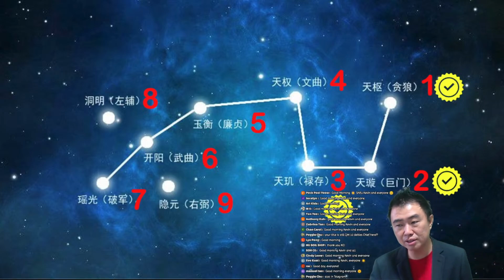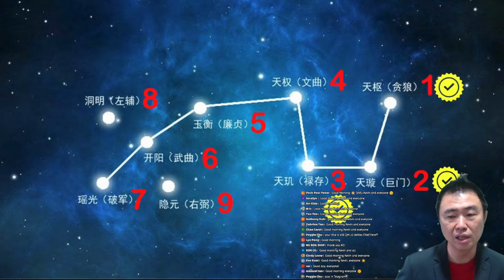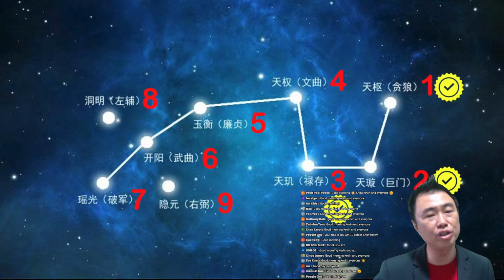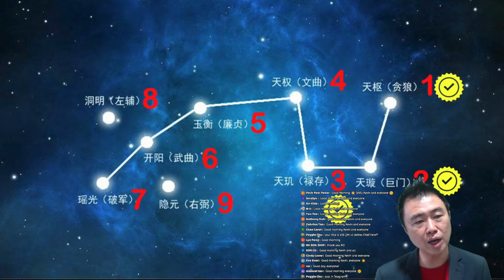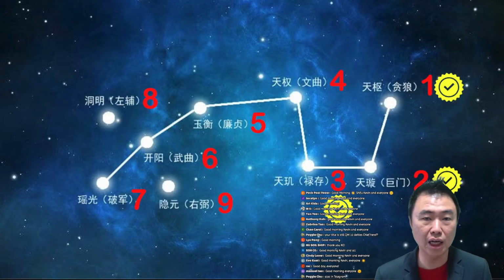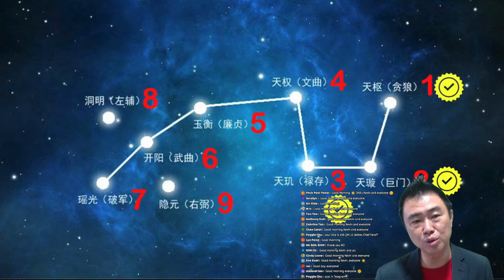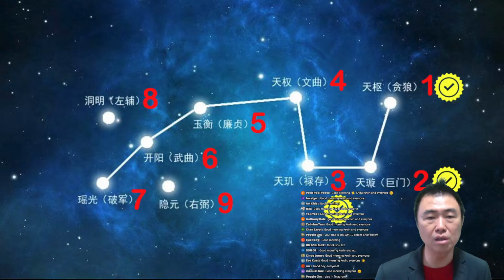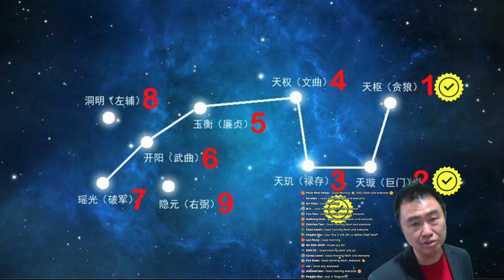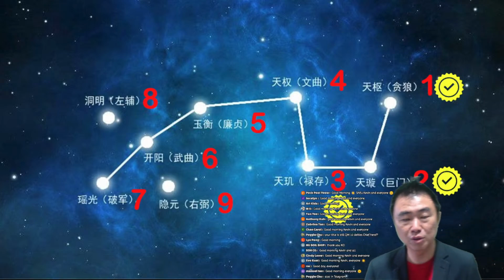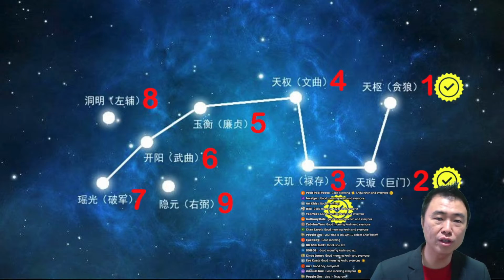Right, so now as you can see, 1, 2, 3 we have done. If you remove the number, you have the original star name. So now the choice for you is either you use the number or you use the original star name. That's why I always tell people it's a matter of choice which one you want to use. Using the real name convention is like your friend having a nickname versus the full name.